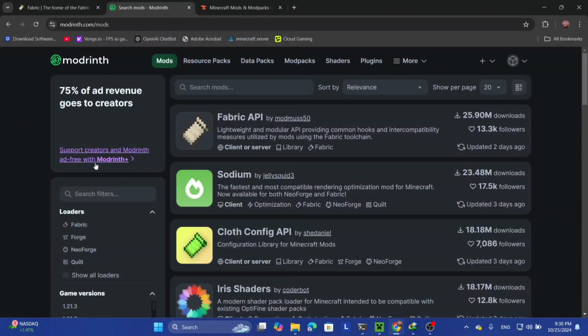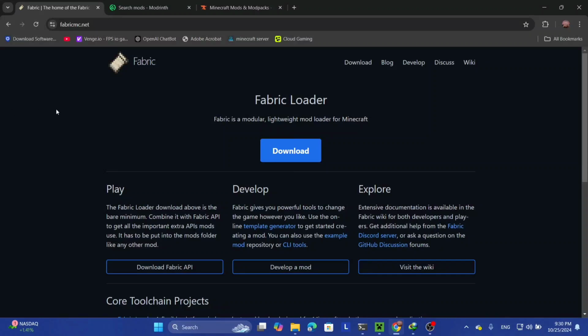Now first of all, you need to install Fabric or Forge first. For this one, I will use Fabric. Now, you just need to go to Google and search Fabric. Now, you found the Fabric website and then you can download it. You just click on this button.